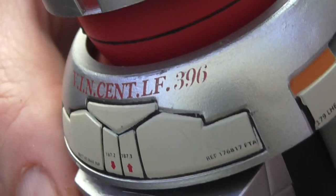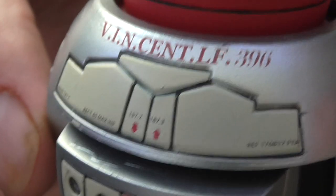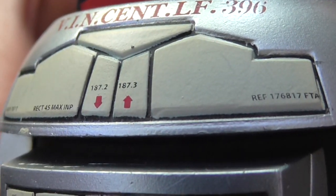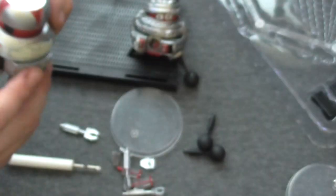Yeah, some nice detailed printing on him. Vincent LF 396, apparently. Does it sound the back one? Yeah. I might be able to see better if I hold him up to the camera. Is that 1870? 1870, alright. Yeah, so that's nice.